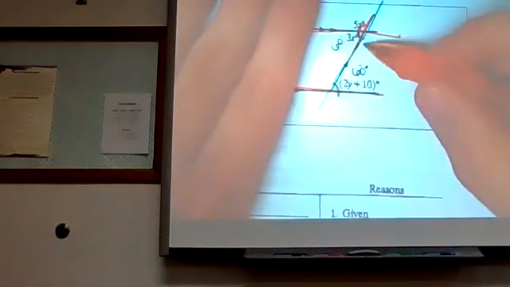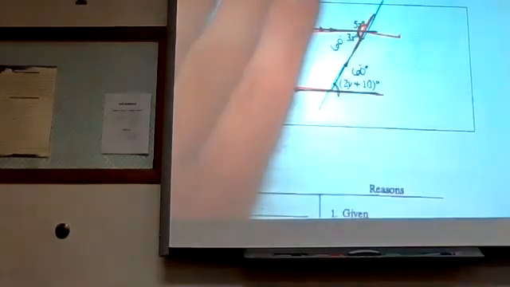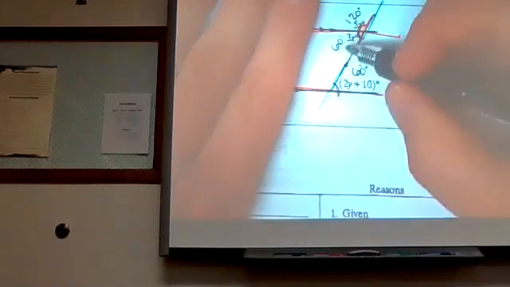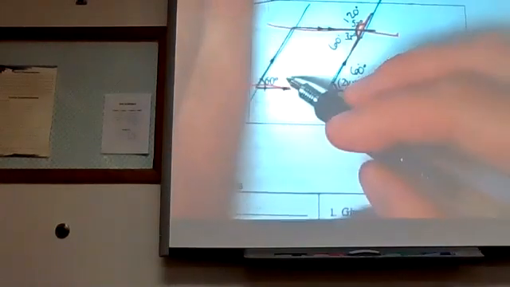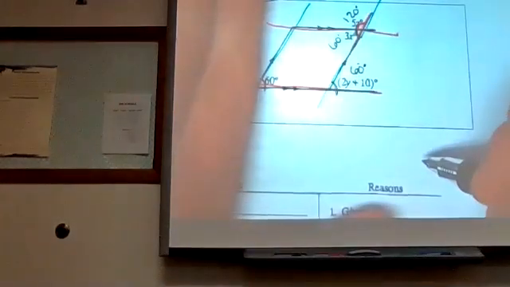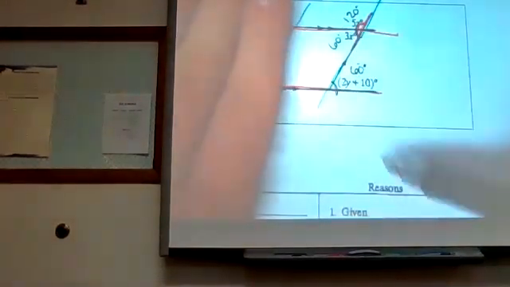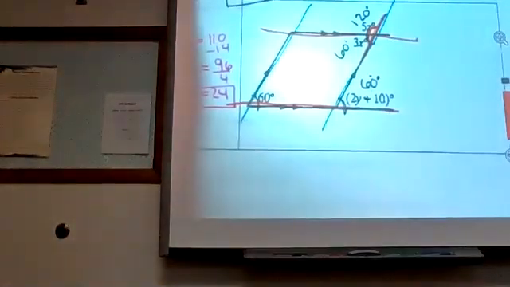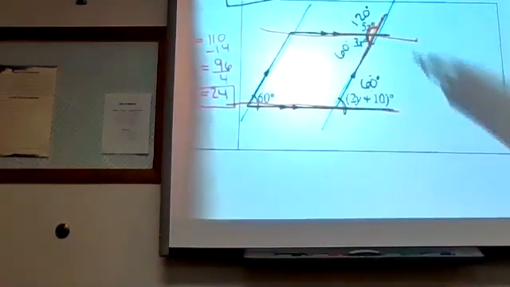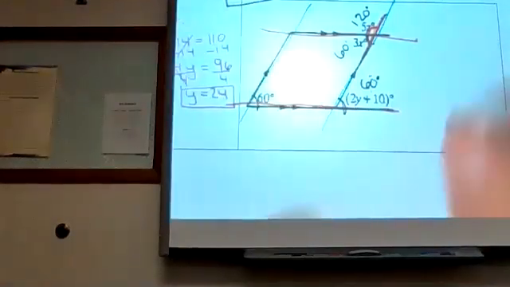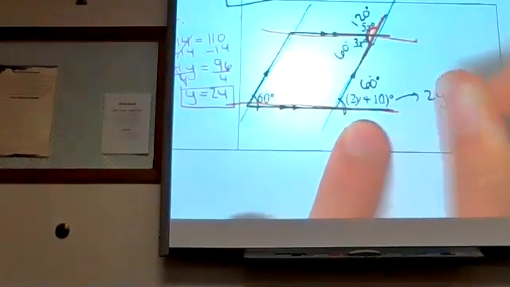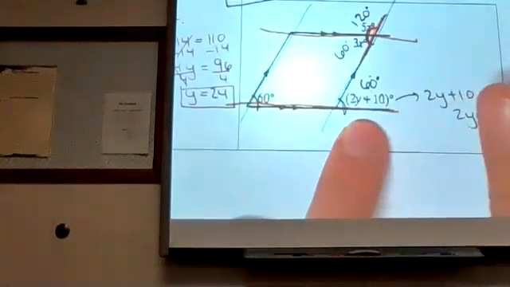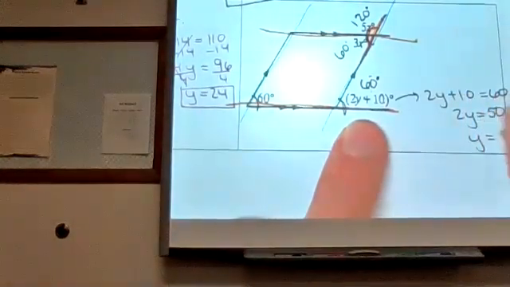these two angles create a line. So what is the angle where z is? It would be 120. Did you say 120? Yeah. Okay, because this has to add up to 180. So do you see, given one angle, I can move all around that diagram. I just need to move carefully. Okay, so by having that 60, I was able to figure out what all of the variable angles are equal to. So I have 2y plus 10 equals 60, or 2y equals 50 and y equals 25.